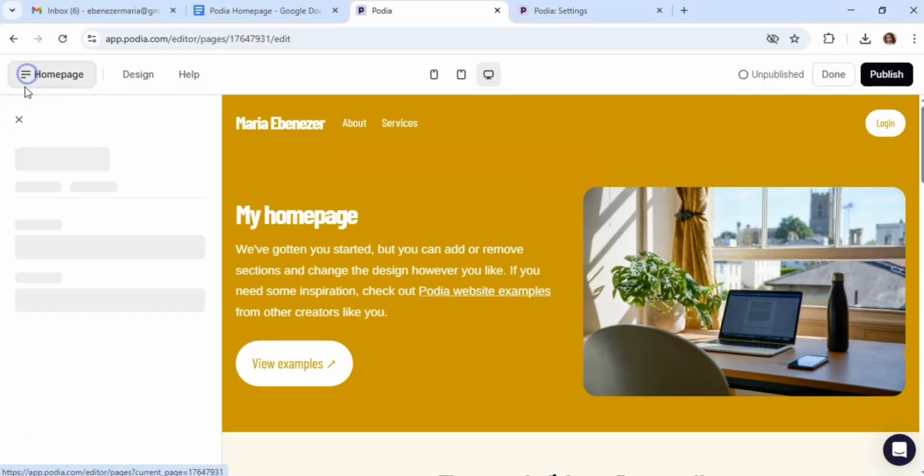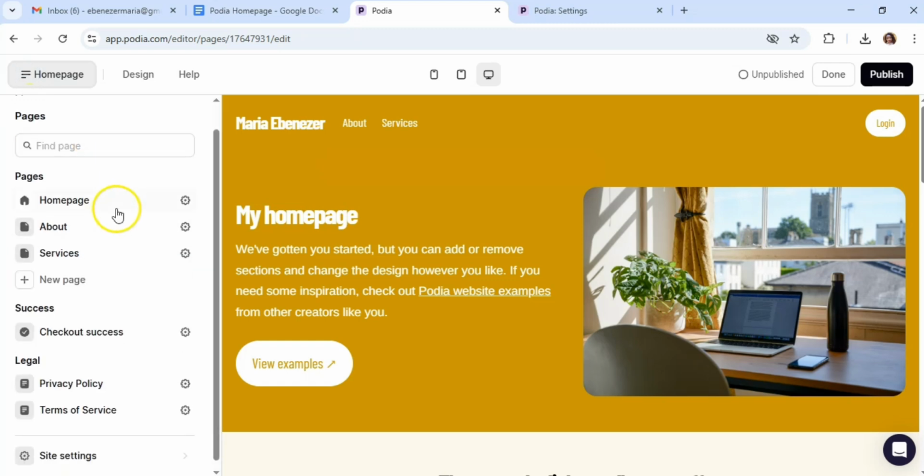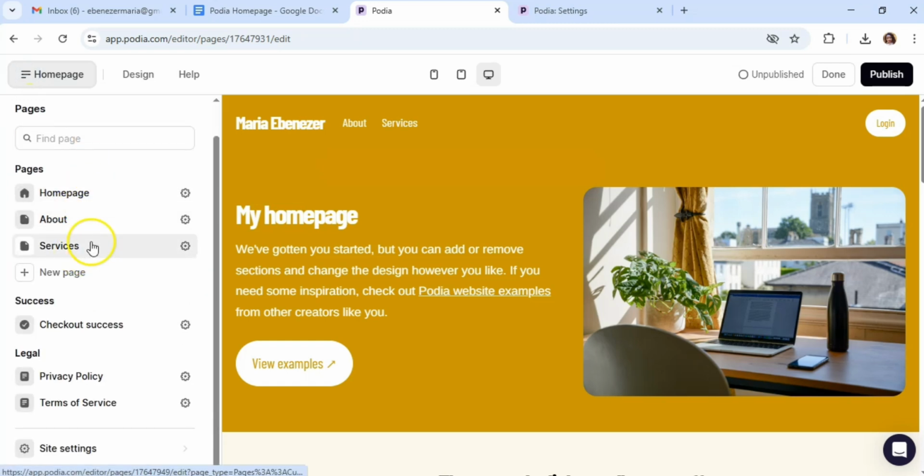So for that, we're going to click here and go to the pages, and here you can see we have just 3 pages, which are the default pages that came with the website when we set it up. Other pages are like your checkout success, your privacy policy. These are default pages, which of course you can also edit, but usually most people just leave it the way it is because it works just fine. Do not be worried about the fact that maybe you don't want to have an about page or a service page. You can always edit and change these pages' title and URL to your preferred page.